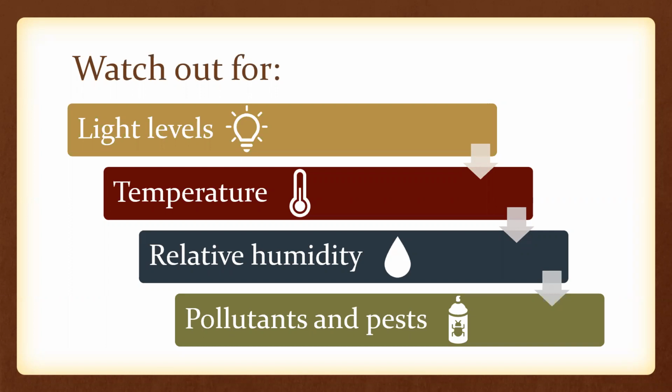And finally, it's good to watch out for pollutants and pests. Air pollution, dust, and dirt can fade and abrade the surface of your photographs. Keeping your spaces clean and filtering your storage space's air is a great way to combat damage from pollutants. And pests can strike suddenly, and if they do strike, they can cause irreversible damage to your photographs. So experts always recommend to keep food away from your collections and just keep an eye out for signs of pests. Taking proactive measures to keep pests out of your storage space is a lot better than trying to retroactively deal with them when they arrive.